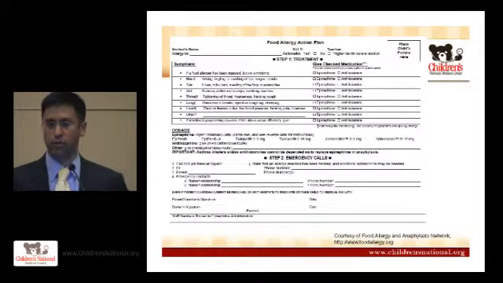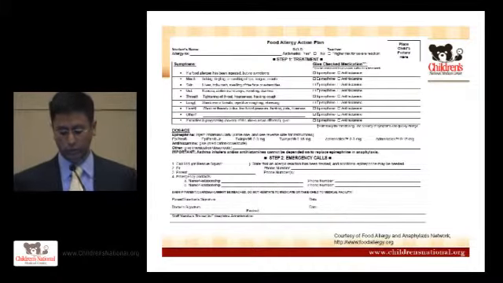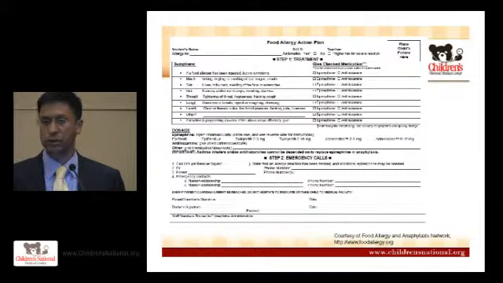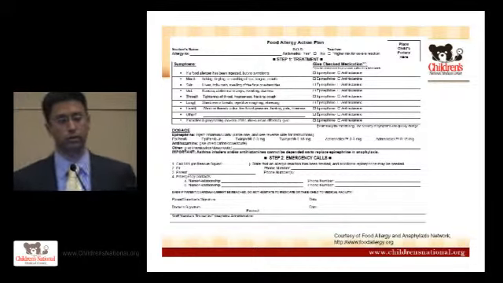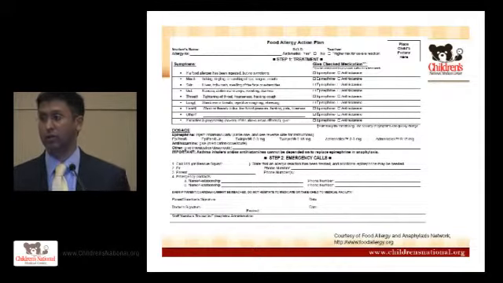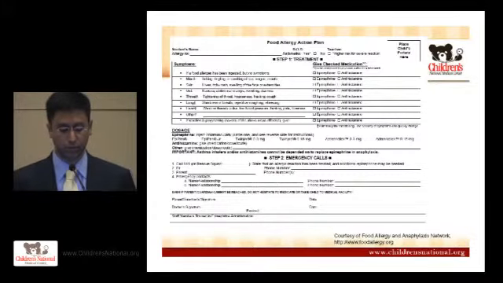This is an example of a food allergy action plan, and I just wanted to refer folks to the Food Allergy and Anaphylaxis Network. That's where this action plan is from. Their website is foodallergy.org, and you can access copies of this action plan. It's imperative that every child who has a diagnosis of a food allergy have one of these on file with their school and or their child care center, because otherwise there's not going to be anything in writing for the providers to know what to do when that child has anaphylaxis.